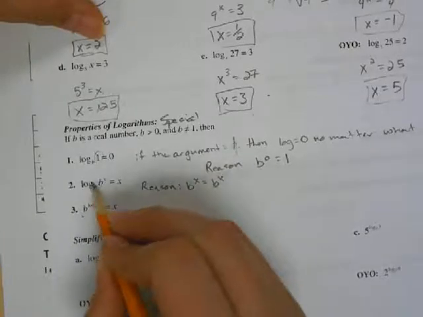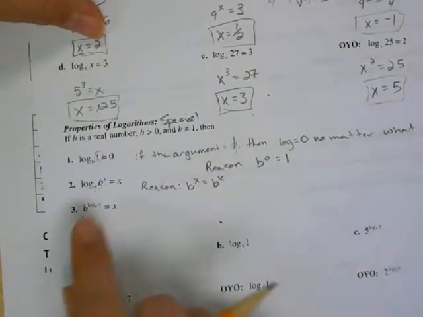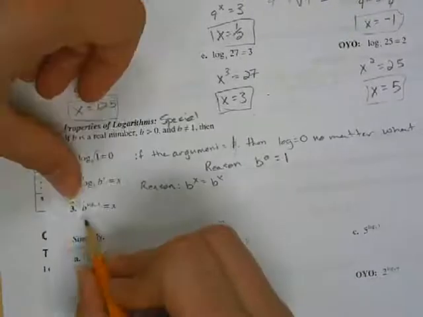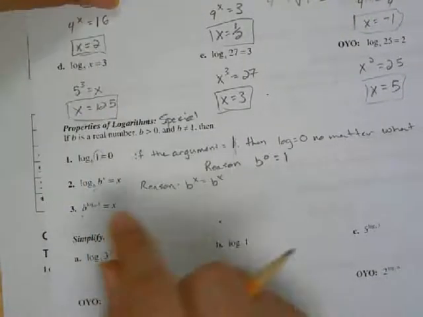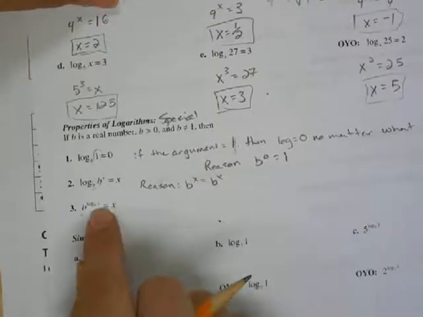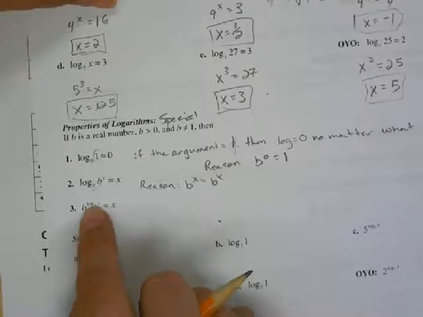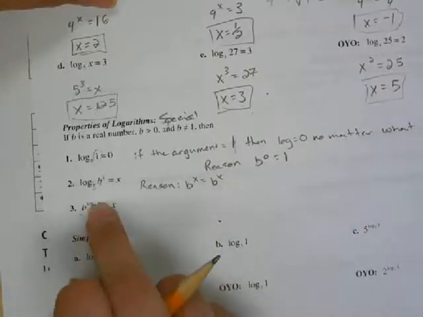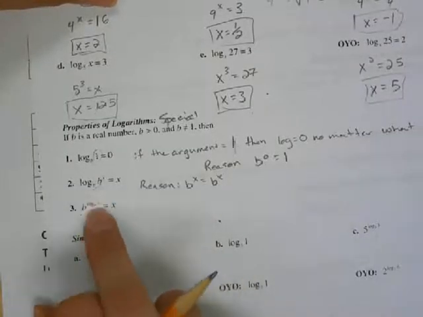This is log form. It starts with a log. So this is exponential form. But the same thing is going to hold. If my base and the base of the log in the exponent are the same, so these two things here match, then it's going to be equal to that argument in the exponent. So it's going to be equal to that x.